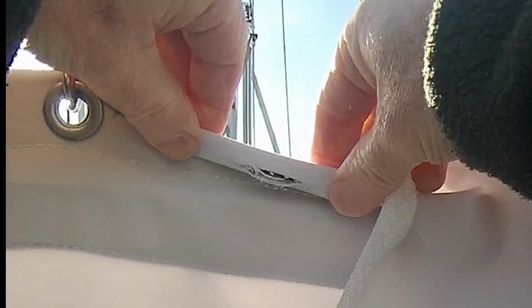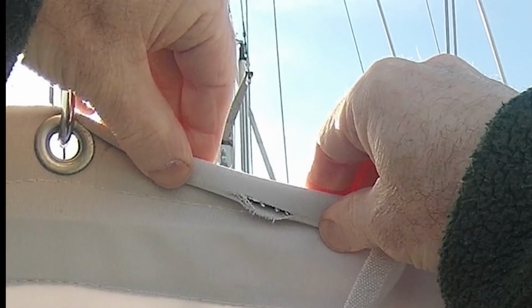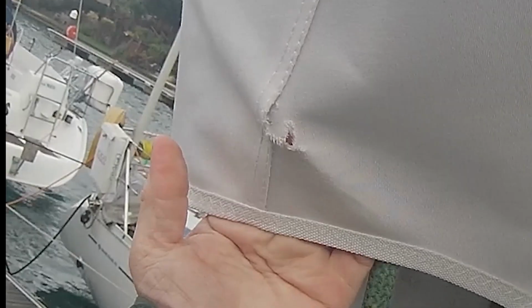Now, what makes this worse is that I'm in England and Horizon Sales is in the EU. And since Brexit, there are no effective consumer protections. If I was to return this to them, I have to be especially careful how I declare the items. Otherwise, I will incur another import-export duty. When they send that back to me, if they make any mistake, I will then have to pay another import-export duty. Now, this product has already cost me over £1,000, including the import duties that I've already paid. So good luck if you decide to buy a stack pack or Mack Pack from Horizon Sales and you are in the UK.